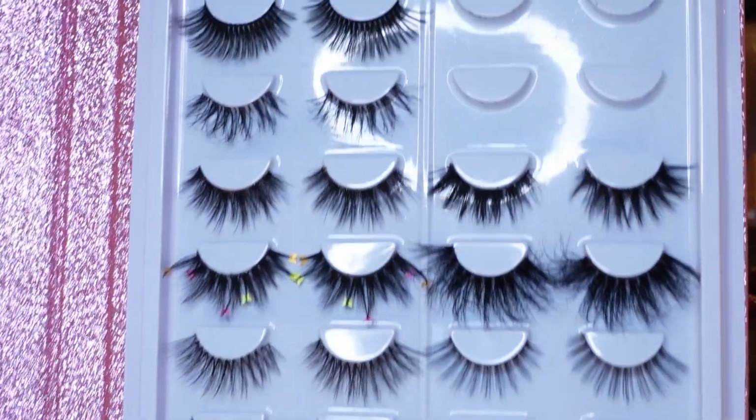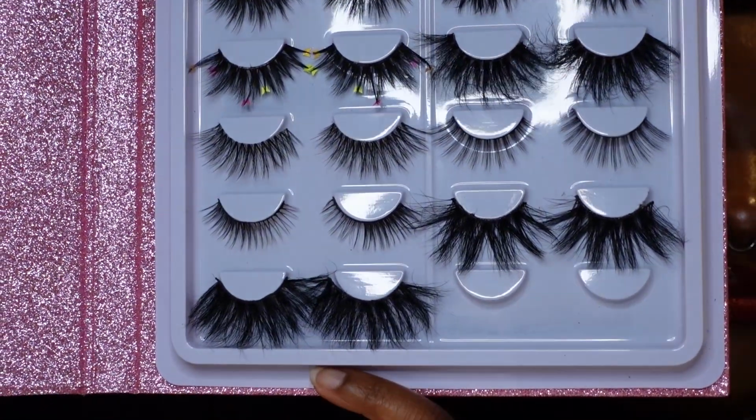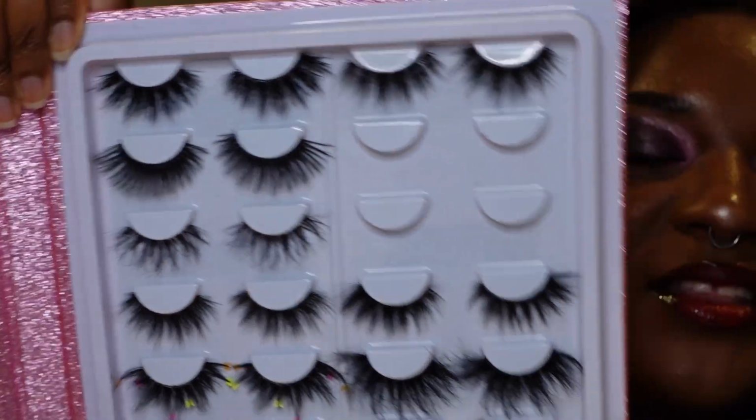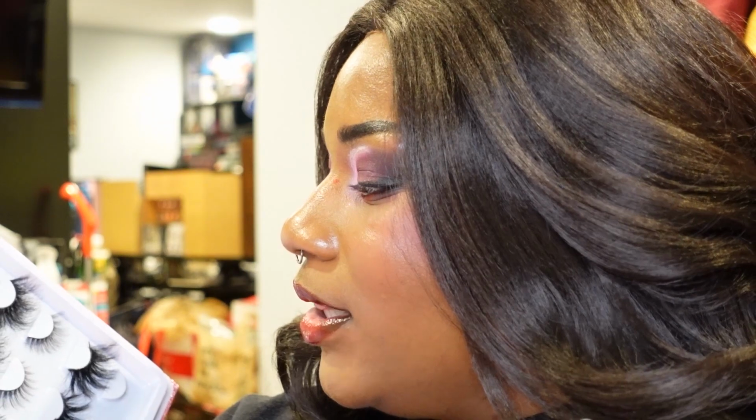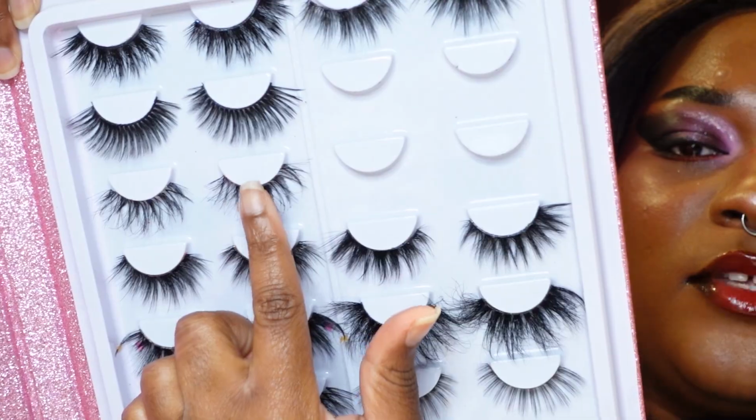Okay, so first, here's my lash book. I've got a different assortment of lashes. It didn't really look like she had on lashes, but if she did, they looked a bit more natural. So I am going to take the one that's the least thick. I'm gonna try these ones right here. Bear with me, I have not put on lashes in a while, so I'm very much rusty dusty right now. But we will try. I will try.